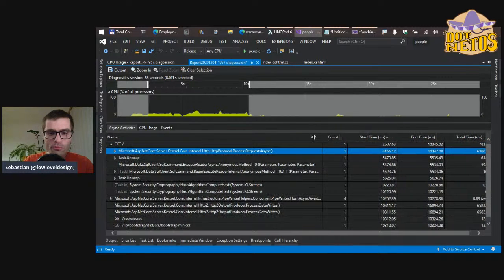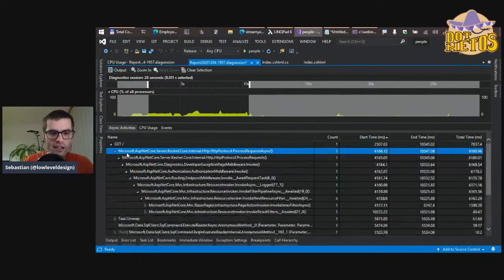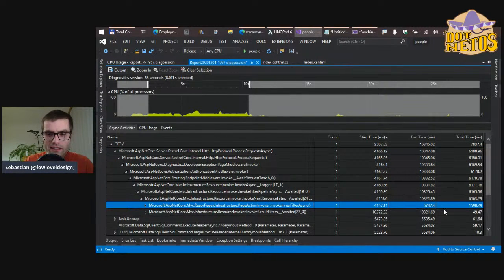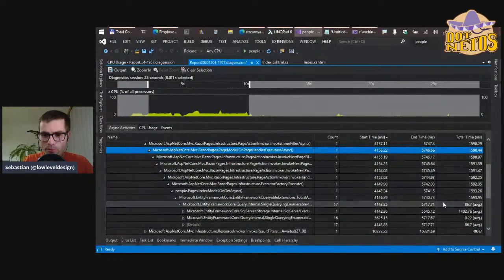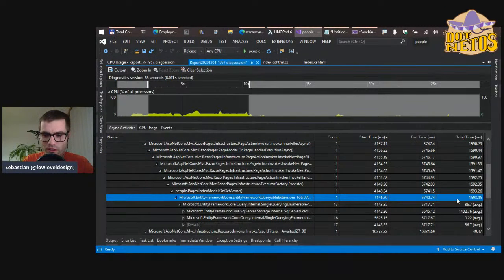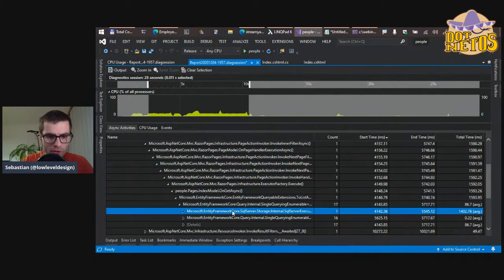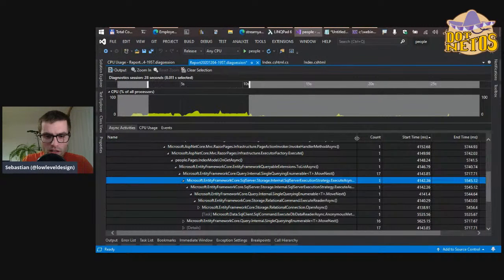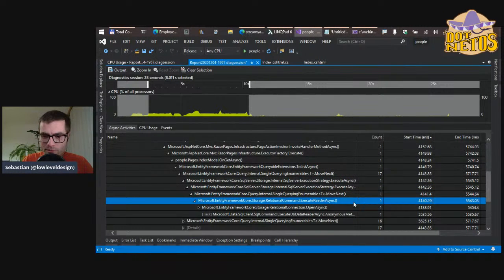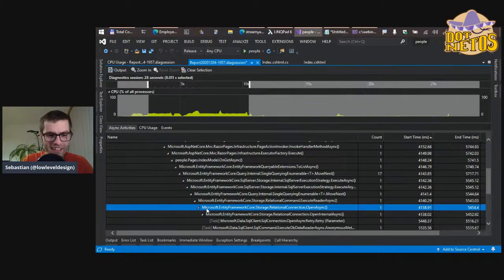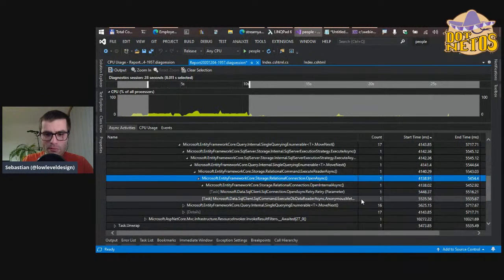I forgot one more point here. We can expand this view and then go deeper into the request. Actually we can go deeper, but at some point we'll see the call, that would be the last method. No, also we have this one. Yeah, as with the async traces, we can always go deeper and deeper.